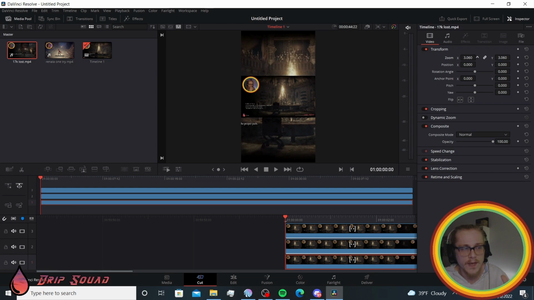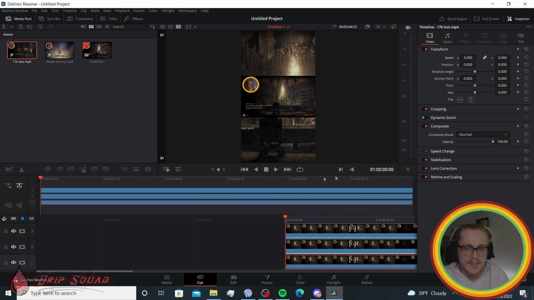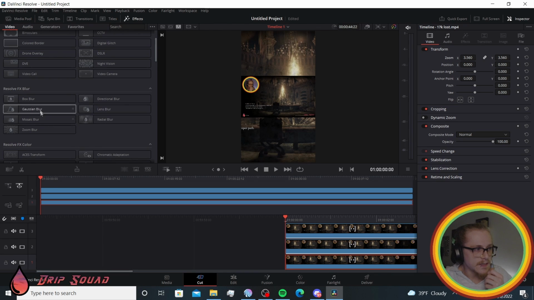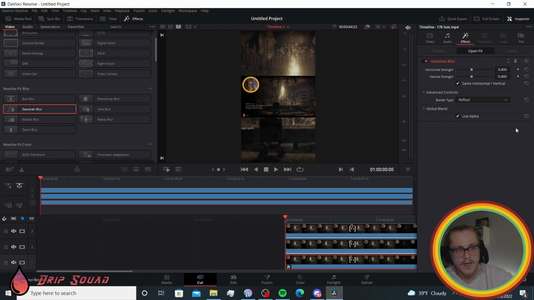No black box remains. What we're going to want to do is make this a blurred out background. It'll still follow, but we want it to be blurred. We don't want the image to be sharp. We want it to not detract from what is happening in the video. So we're going to come over here to effects right here. We're going to take this Gaussian blur, and we're going to apply that to our bottom layer down here. Now you can see what it's done is it's taken it out of focus, but it's not blurry enough. In our inspector right over here, if we click effects, it'll allow us to mess with our Gaussian blur.